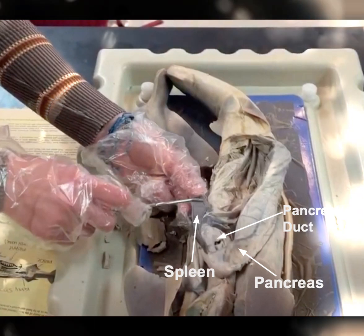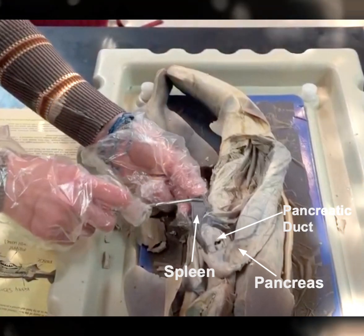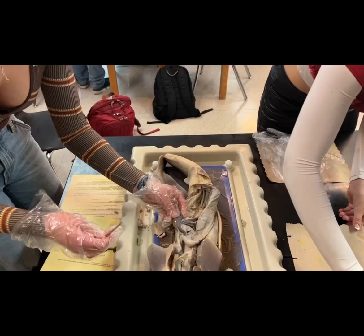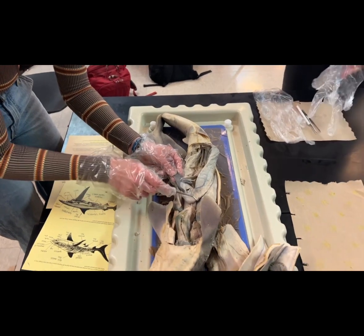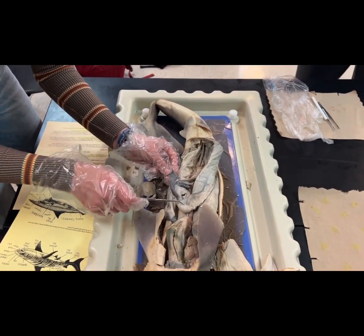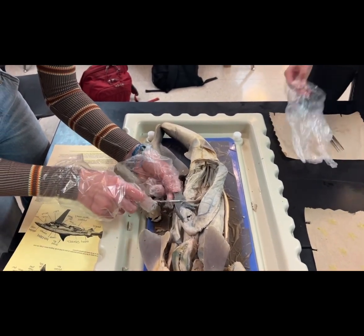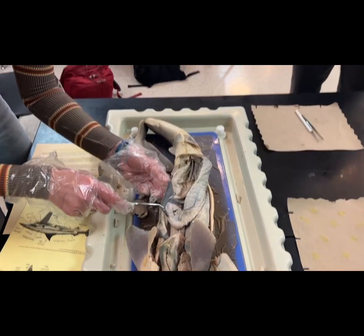The spleen's primary function is to store red and white blood cells. The pancreas secretes digestive enzymes and provides a passage for the enzymes to the duodenum. The pancreas, which is this part laying right here, secretes digestive enzymes and creates a passage for the enzymes to the duodenum. And the spleen stores red and white blood cells, which is this dark part right here.